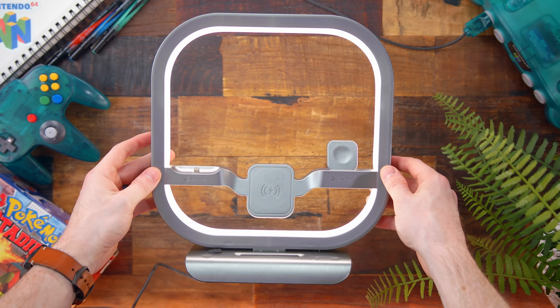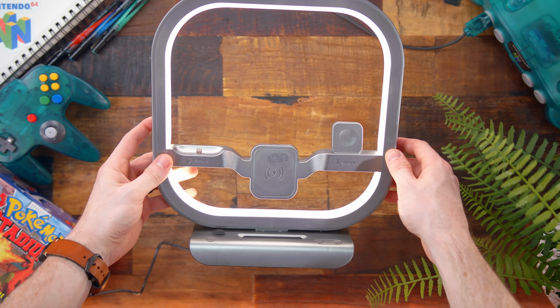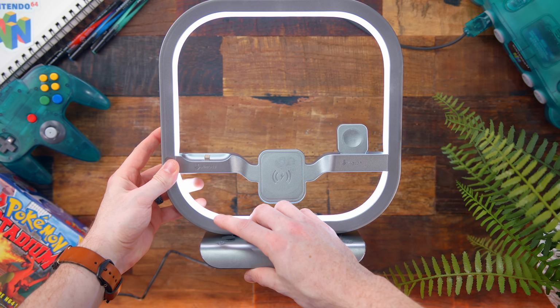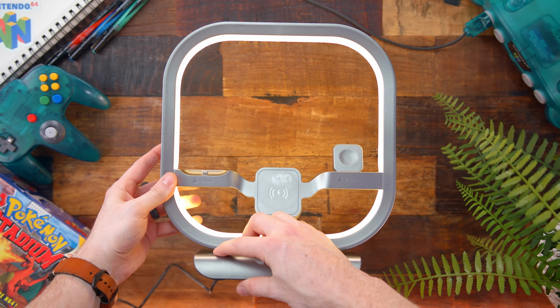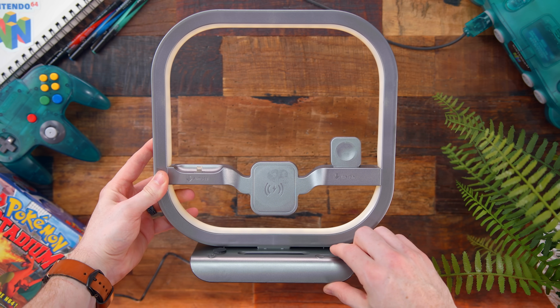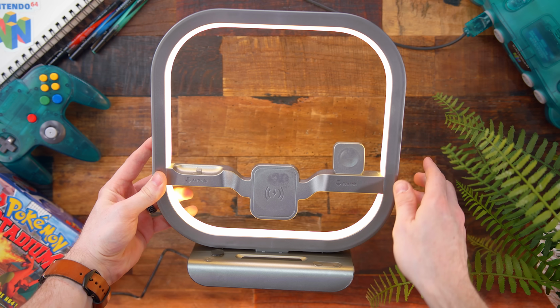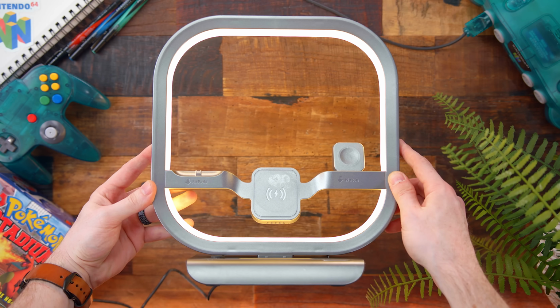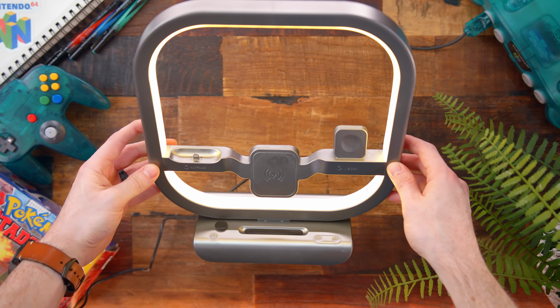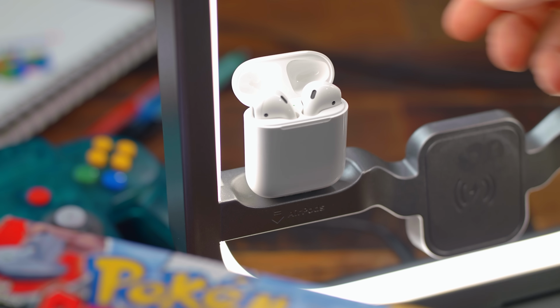Now first up, I know everyone loves these multi-purpose lamps and stuff, but this 4-in-1 charging station is definitely pretty cool if you're in the Apple ecosystem, that is, in addition to it being a cool looking lamp. The light has 3 different color temperatures, and the brightness can all be controlled via these touch-sensitive buttons built into the base. So for its main use, this can wirelessly charge your phone, your AirPods, and an Apple Watch. Plus it has 2 additional USB slots on the back side for charging additional devices.